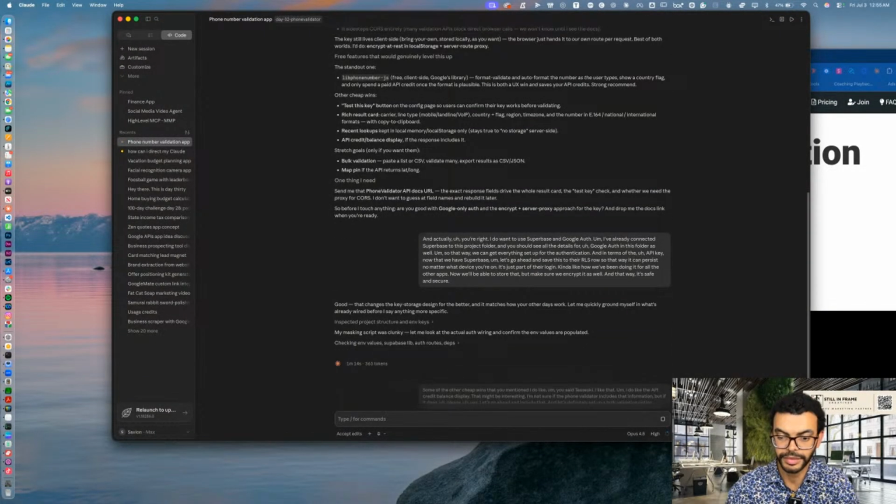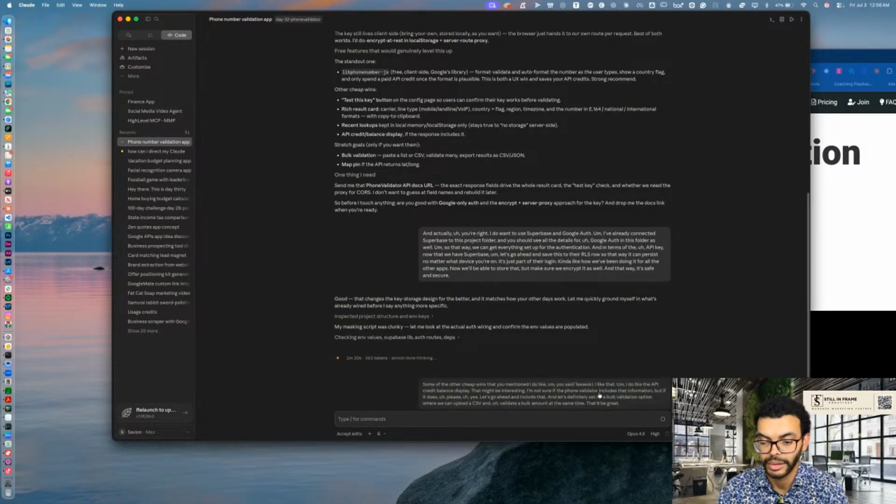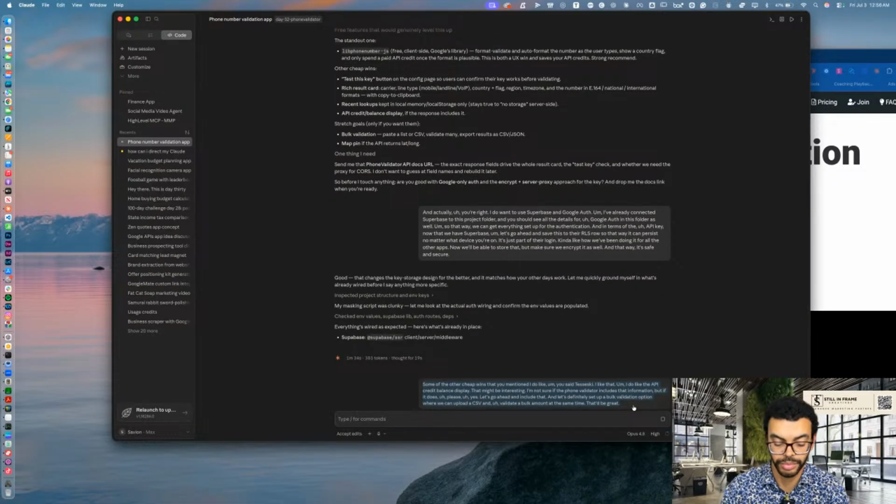We're going to pre-send this. Now you see it's a different color right here on the bottom. That means you have it queued up. So when it's queued up, you don't have to do anything. Once it's finished its process that it's working on right now, it'll automatically go ahead and run that prompt there that you just put in.